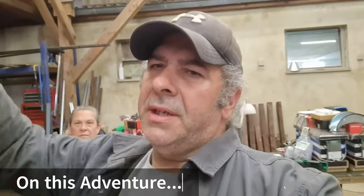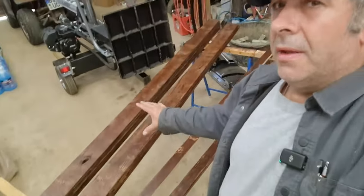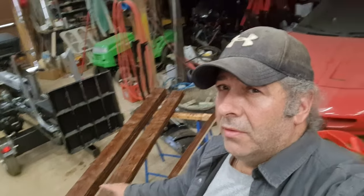Hey y'all, so the weather is a mixed bag. We're getting little showers here and there, which means it's a workshop day. So I'm gonna turn this stack of tongue and groove into a door. That's coming up.